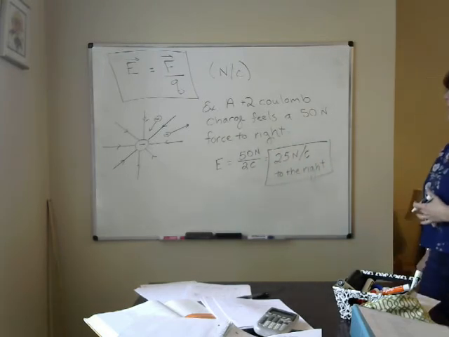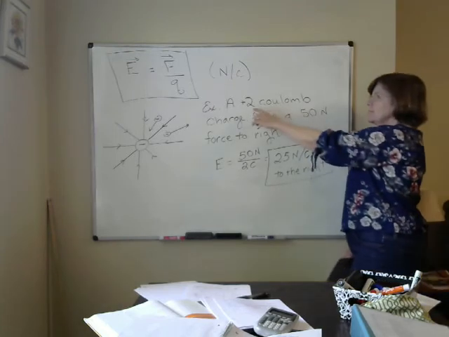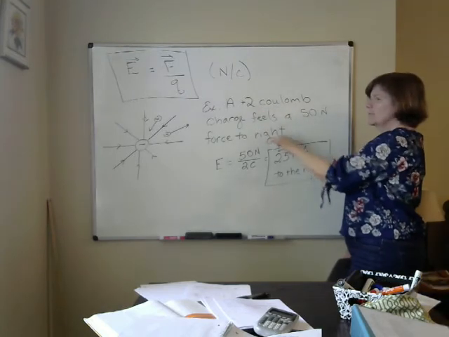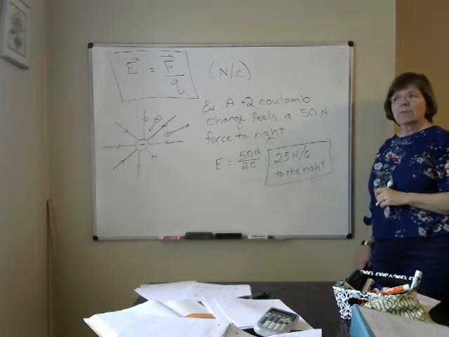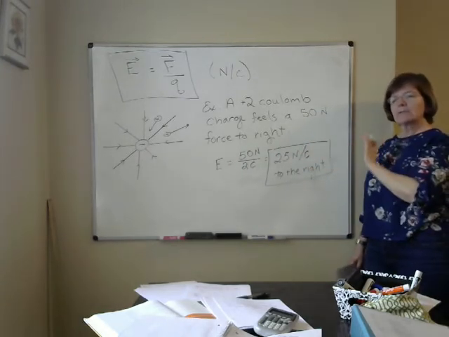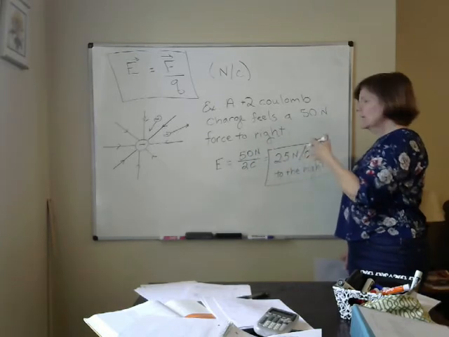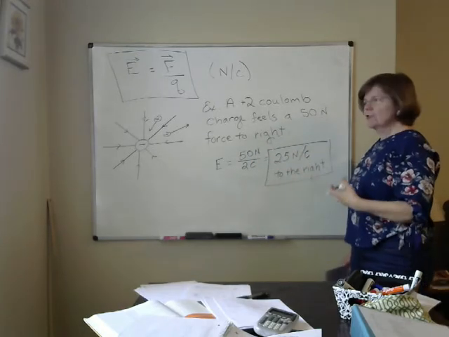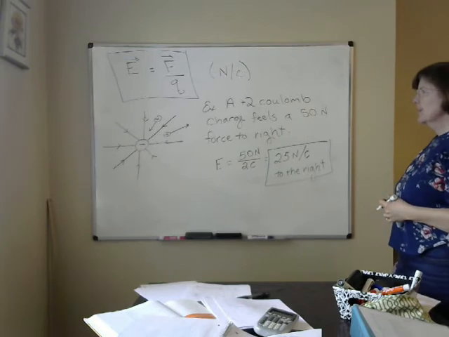Now, I can change that problem. If a negative charge felt a force to the right, well, if a negative charge is being pulled to the right, that means a positive charge would have been pulled to the left. It would have changed the direction if we had changed that charge, okay?